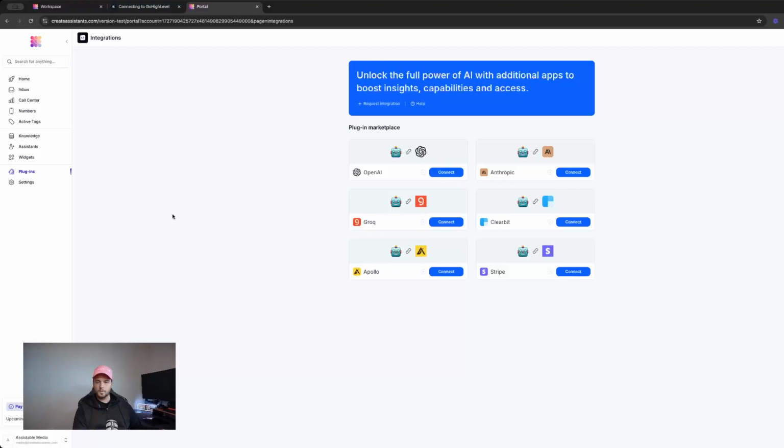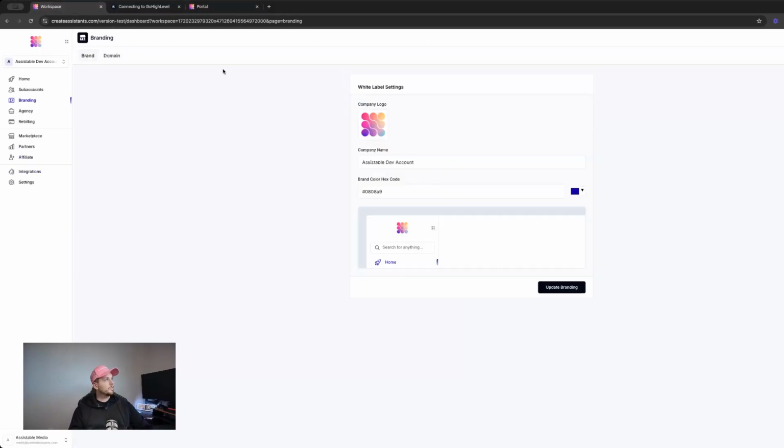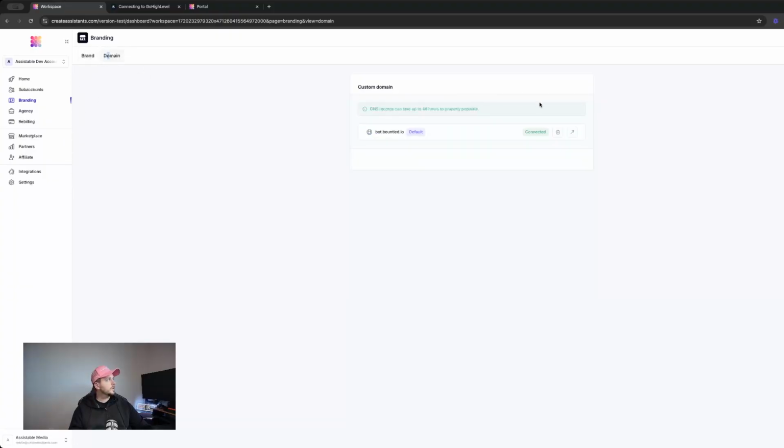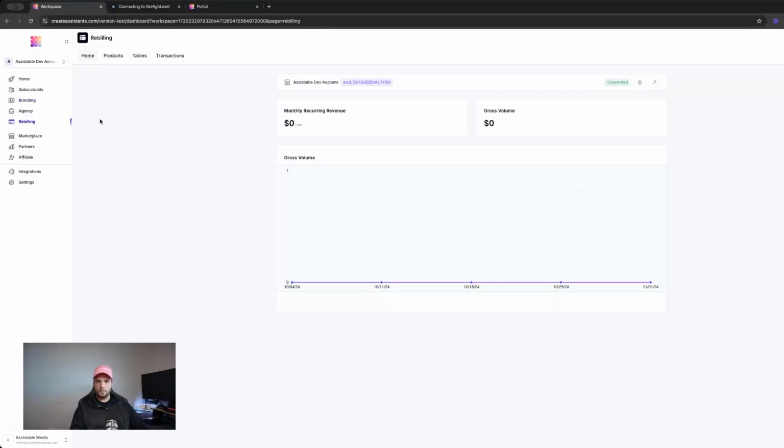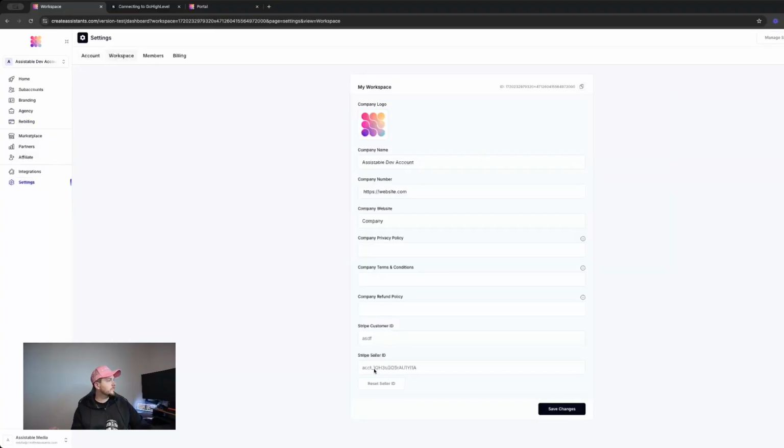And then I also have some other stuff that's going to come in, but the way this will work is we'll go ahead and release the agency portal. So if you want to get in here and start to play around, if you had trouble with domains, all that stuff is in there. Or if you want us to start to set up plans for your rebilling, you can do that here. If you need to reset your Stripe ID, this was another thing. If a wrong country was selected or whatever, you can reset it here, or in the settings under your workspace, you can reset your seller ID there.